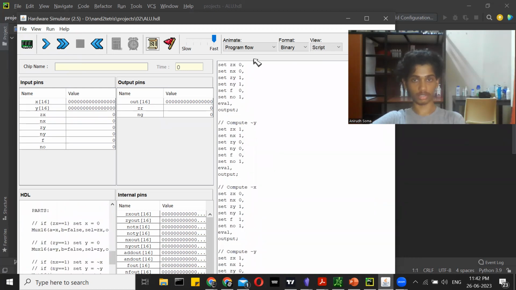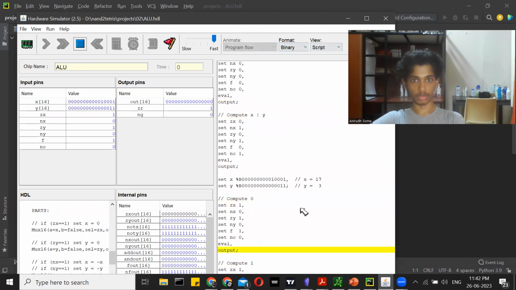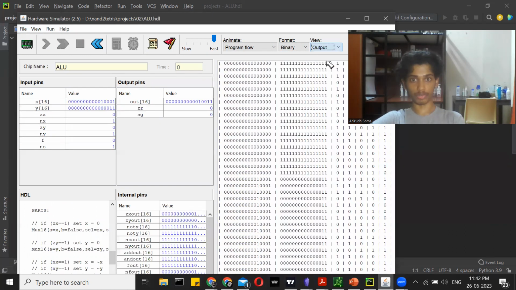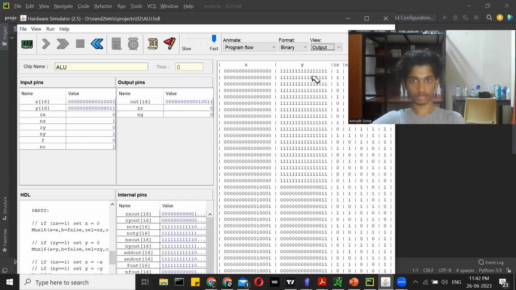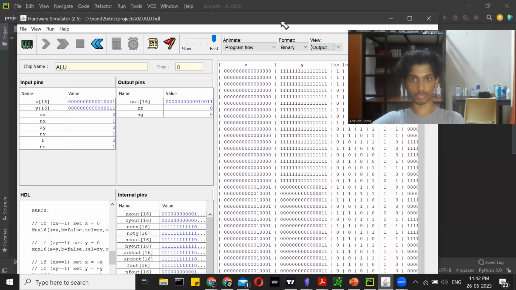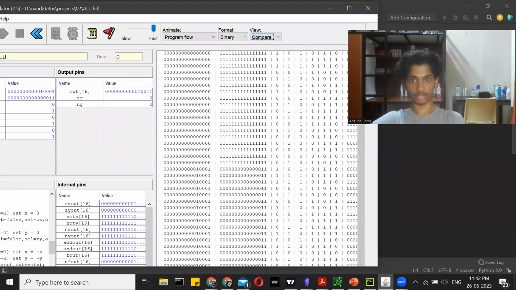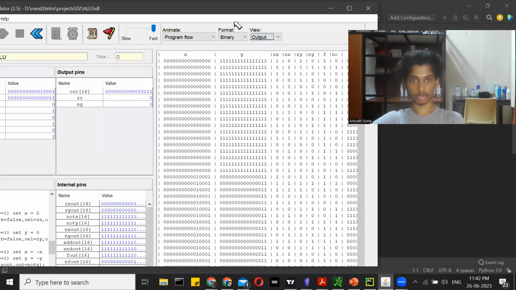So once that's done, you can choose the binary format and run the code. It goes through all of the test cases. There are quite a couple over here. And you can view the output. So based on these 6 input control bits, you can compare it to the desired output file, and it's the same. So we can say that this has also been a success.